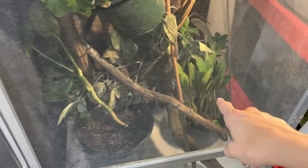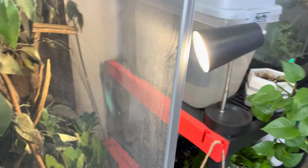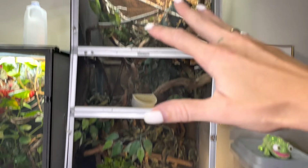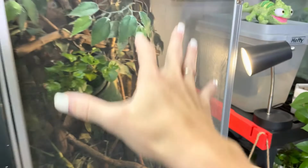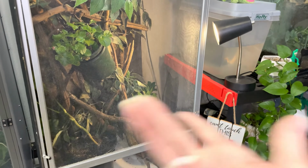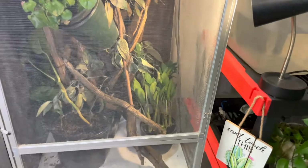We've got live plants, pothos. There's another begonia. What's kind of interesting, because this is 6 feet tall and the lights are way up there, they don't necessarily get all the way down here to help these plants. So I actually got just a desk lamp from Target, and it goes in here. Not only does it make this area lighter, but I feel like it's been helping the plants. They've been staying alive, where I've definitely killed a bunch of plants down here.